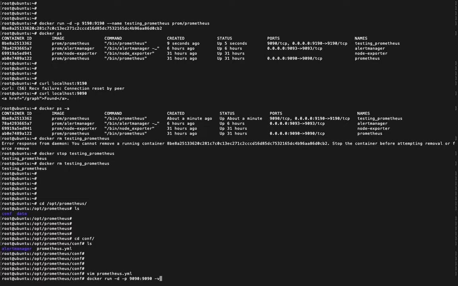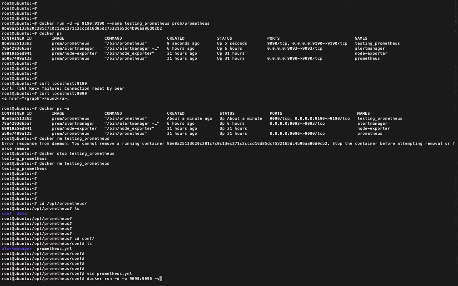I'm giving a volume to the Docker container, meaning I'm mapping the volume from my local machine to Docker, so that my configuration, everything I've already done over here, is taken by Prometheus from my local machine. It will not load from its default directories or default volume inside the container.